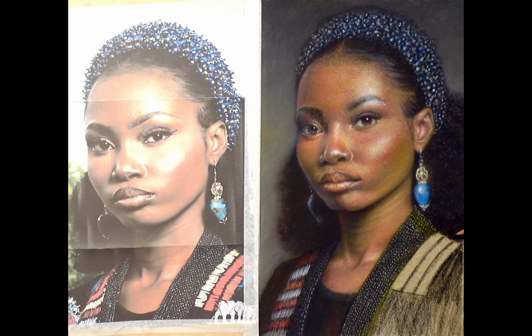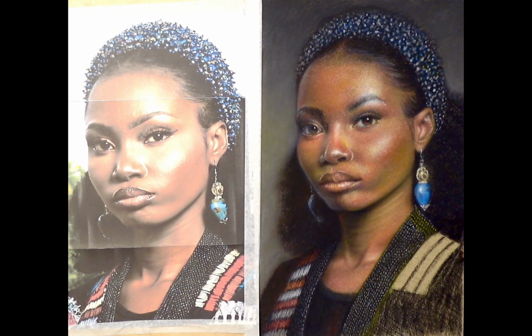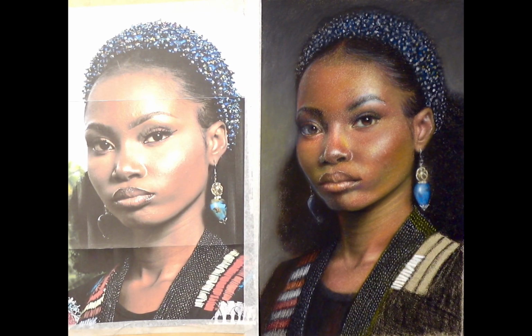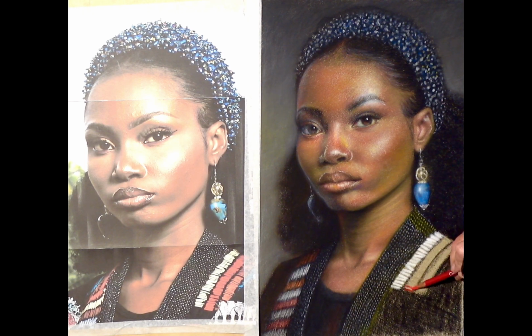Once you figure out how to manipulate the paper and how it works well with colored pencils or how it works well with pastels, because it's basically a pastel paper, you cannot work colored pencil directly on this stuff. It'll just come out gritty and it just doesn't really work, right? So it's basically pastel pencil, but pastels and colored pencils, to me, it works really well. So that was how you get that to look smooth, okay?